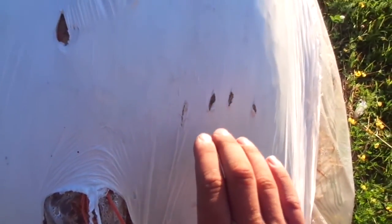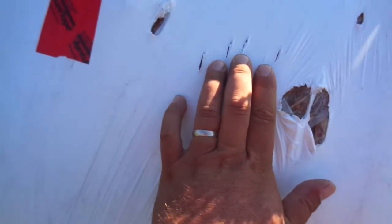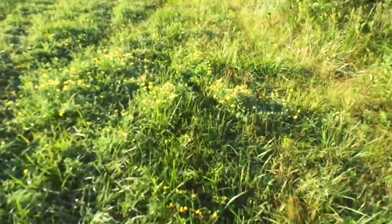I don't know if that's a big bear. I don't know that much about bears. This is actually my first time trapping them. You can see that, I don't know how wide that would be. But anyway, if he's still around, hopefully I get him. Otherwise, hopefully he's moved on.